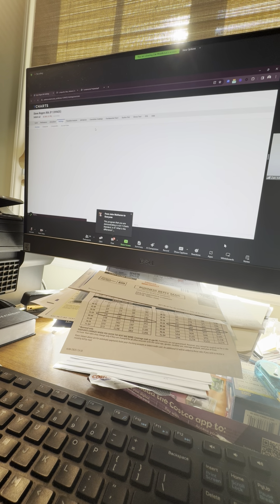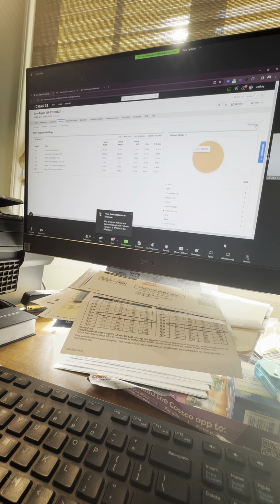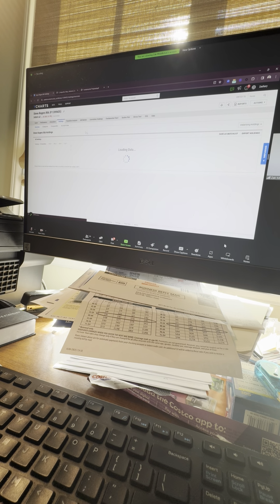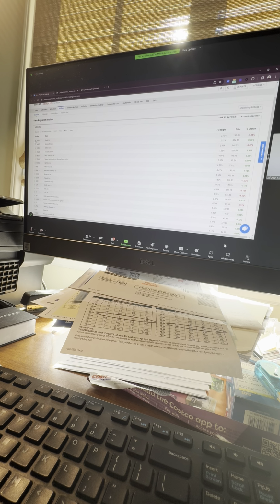A couple other cool things I like to highlight here, especially for our fund-based investors, is being able to evaluate underlying holdings within a portfolio. This is a portfolio made up entirely of ETFs, but YCharts can calculate for me what my total exposure to Apple is across all the funds that I hold inside of my portfolio or my client account. What's my exposure to Amazon? Where am I seeing overlap? Is that something I'm intending? Is that something that maybe the client wasn't aware of coming in? Another potential talking point there during that sales process.